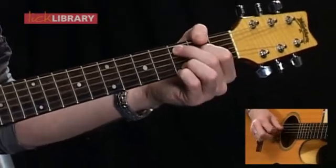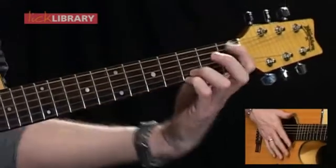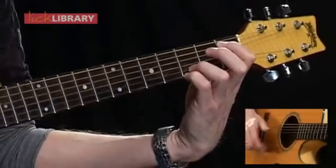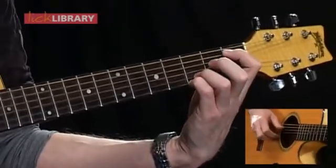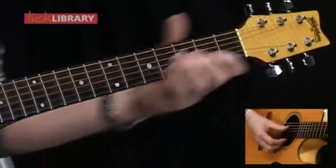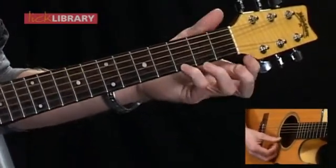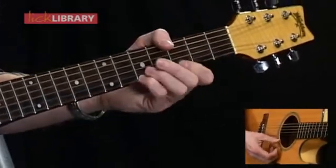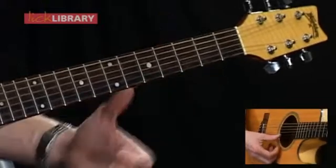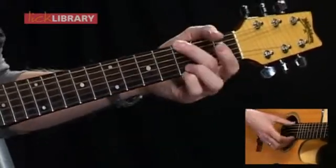Now move that down to the 1st fret, so it's like a G minor chord over B flat, and then the A minor, and then play the 3rd fret top E of the A minor 7th, slide up to 5, and then hammer on 3, 5, back to 3, and then.